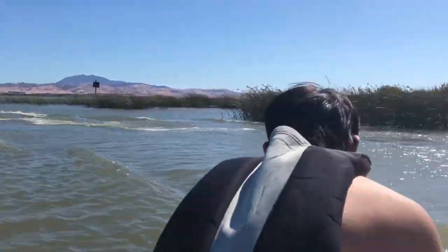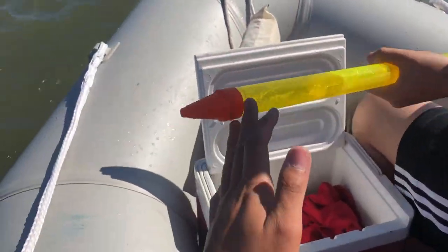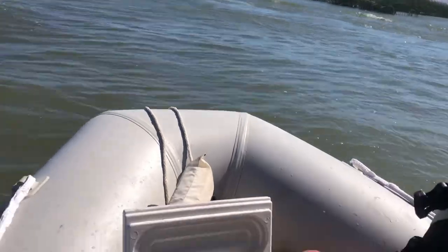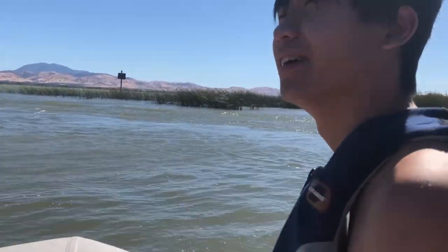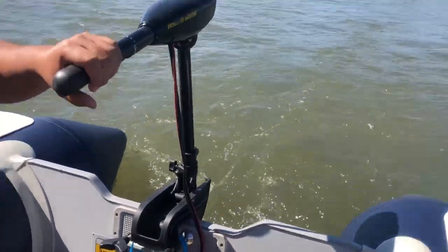Dude, this thing is deep. Here we are on our boat adventure, Luke driving the boat. We're probably going about 3 miles an hour. This is full throttle.